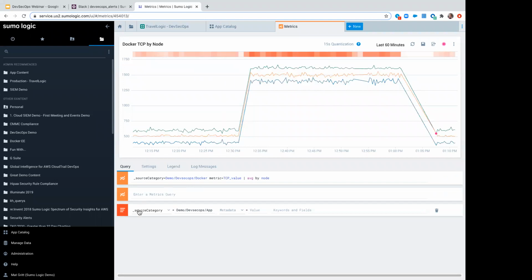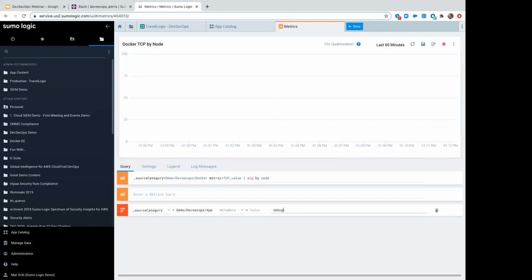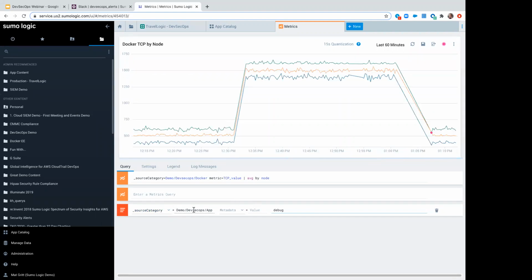But what we've got down here is a query running on our demo DevSecOps source category. What I'm going to do here is add the keyword debug. So this is going to look in that source category for debug.